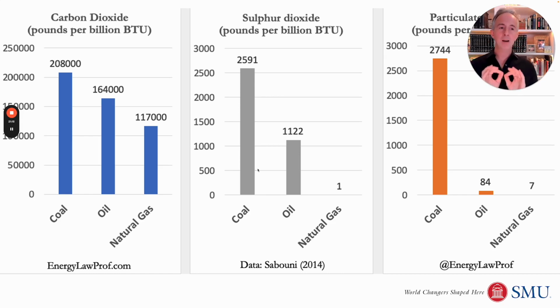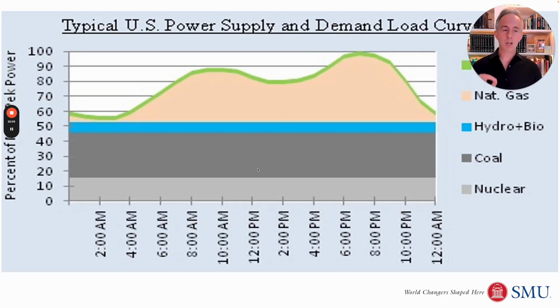Now, by contrast, if you look at emissions of things like sulfur dioxide or particulate matter, you see that natural gas emissions really are quite close to 0, and that's why people burn it in your house. Of course, like when you're burning anything, you want to have safe ventilation, but that is why natural gas, we say it is smokeless. It's why it is such a huge benefit to have natural gas instead of these other fossil fuels burning if you're around people. So a lot of cities have moved to compressed natural gas to drive their buses because instead of burning diesel, they want them burning natural gas because natural gas emissions are so much lower and have such a huge beneficial impact on cleaning up the air, particularly in urban areas where you have a lot of energy use.